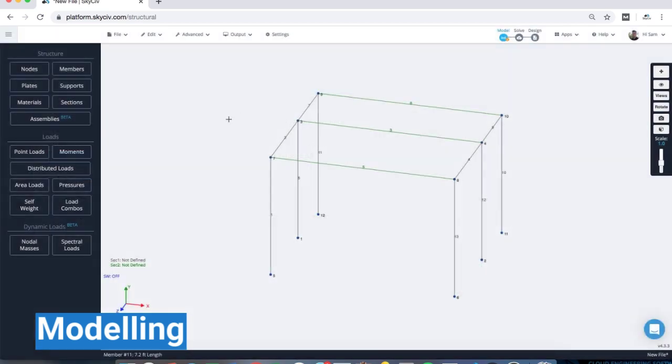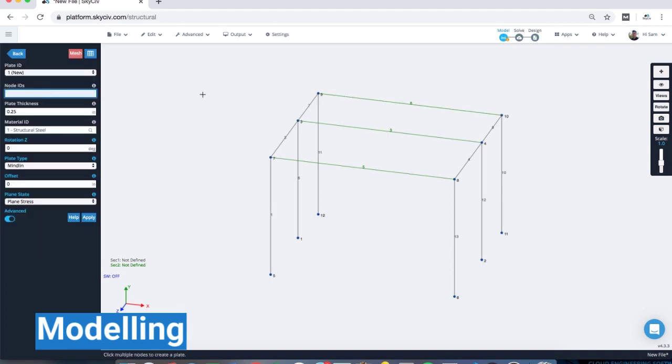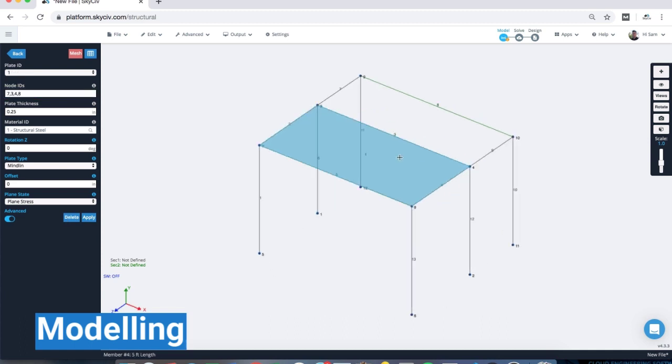Okay, so we're seeing the structure start to take shape. You can add plates as well just by clicking plates, and you can either enter in the nodes manually through the datasheet or through this side form, or you can click between the nodes themselves, which is a lot more interactive, and then double click when you close out. That'll finalize the plate. And it's not limited to 3 or 4 nodes. You can build plates of multiple nodes, up to 20 nodes for more complex plates, and then you can always mesh them just by right clicking and hitting mesh.